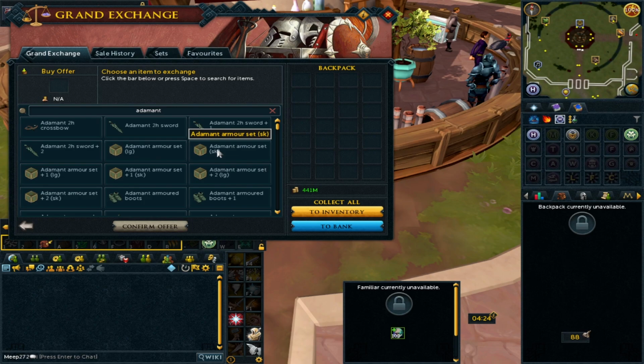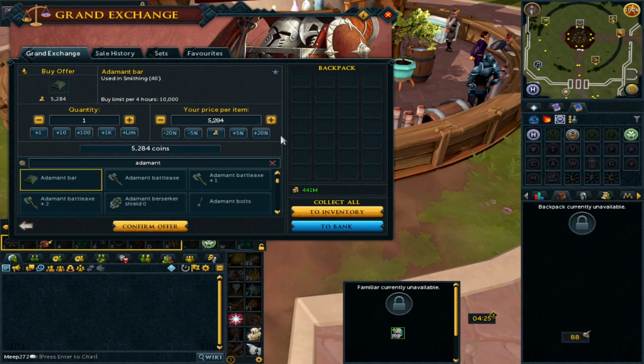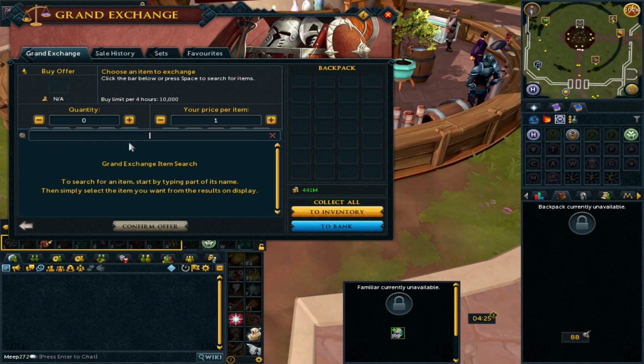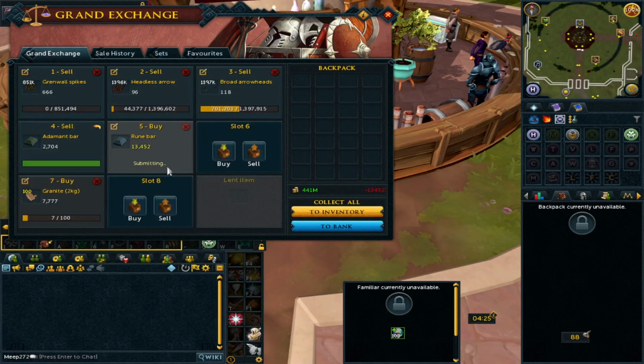Now, because of this, we're going to be looking at two main items to start with. So the adamant bar, we just want to check the price for because it is a little bit higher than normal at the minute. So that's going to come in at a price of 5.3k, and we can sell it for a price of, we'll find out. And then also the rune bar is very important as well. So the rune bar is going to come in at a price.